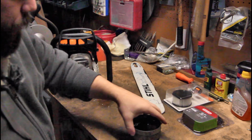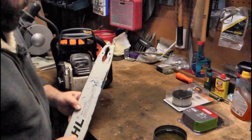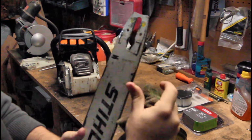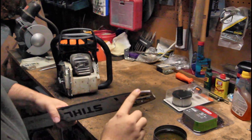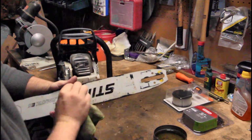So with the bar, it's the exact same thing. You wanna wipe it down real well with the gas. These little holes that are right here, oh, is that not gonna focus? Focus! Anyway, there's a little hole right here and one right here on the other side. That's where the oil goes into the bar, and the chain takes it from here and lubricates the entire bar. You want to take your air compressor and blow that out real well. Make sure that that's nice and clear.